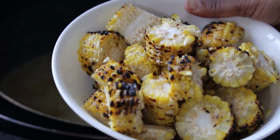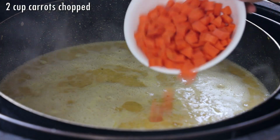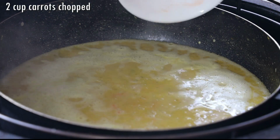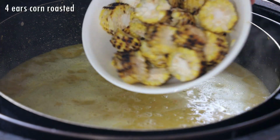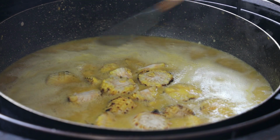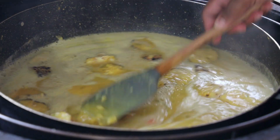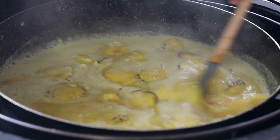And now we're going to add in the chopped pieces of corn. I quite enjoyed the corn, this roast corn in here. It was really delicious. So I'm adding in that corn along with some chopped carrots, and we're going to bring this up to a boil. We're going to let this cook for 10 minutes before we add the rest of the veggies.